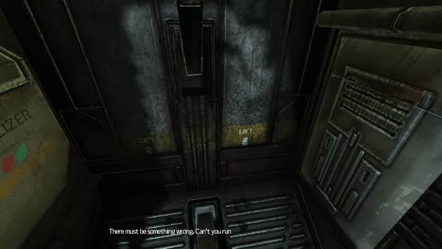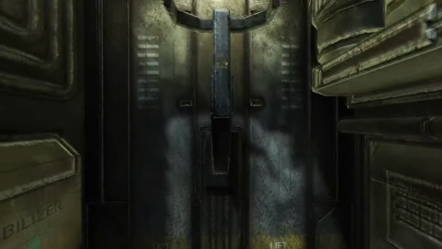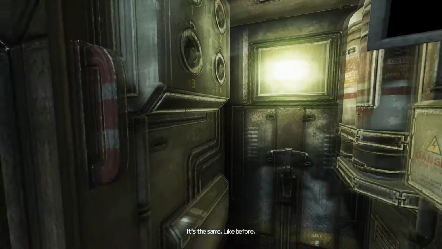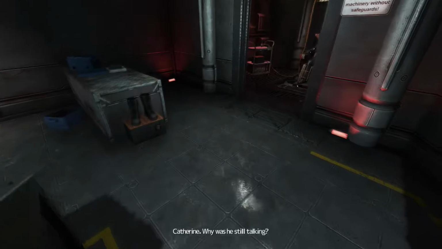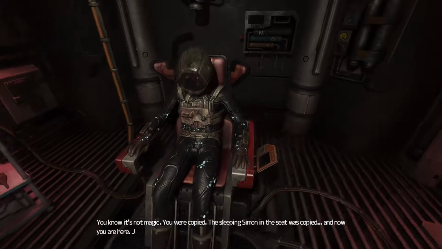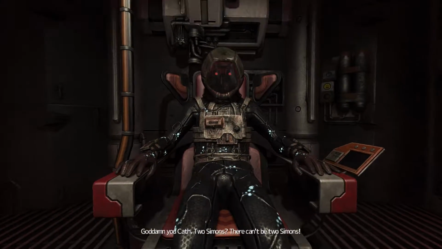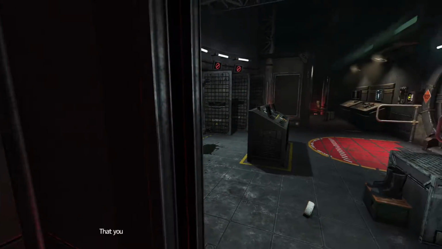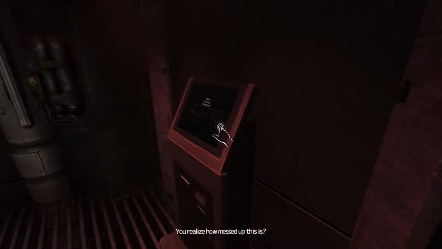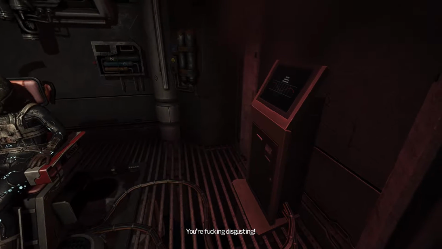There must be something wrong. Can't you run a diagnosis or something? What was that? No, it's just, it's the same like before. Catherine, why was he still talking? That's how it works, you know that. What do you mean? You know it's not magic. You were copied. The sleeping Simon in the seat was copied, and now you are here, just like Simon lived on in Toronto. God damn you, Kath. 2 Simons? There can't be 2 Simons. What did you think would happen? That you were gonna take my mind and put it into another body, like a brain transplant. I'm sorry, it wouldn't work that way. You realize how messed up this is? Please, I didn't mean to upset you. How did you expect me to react to this shit? Please stop. You're fucking disgusting.